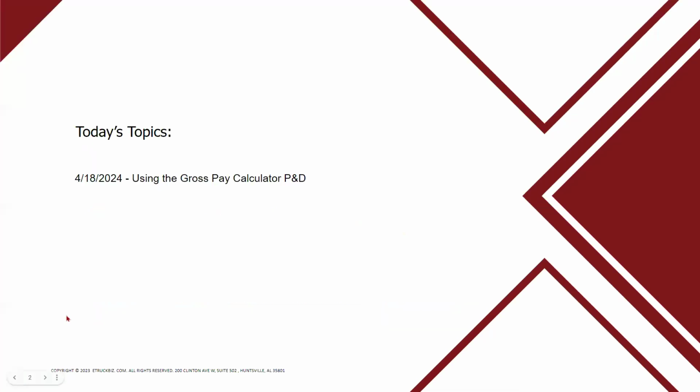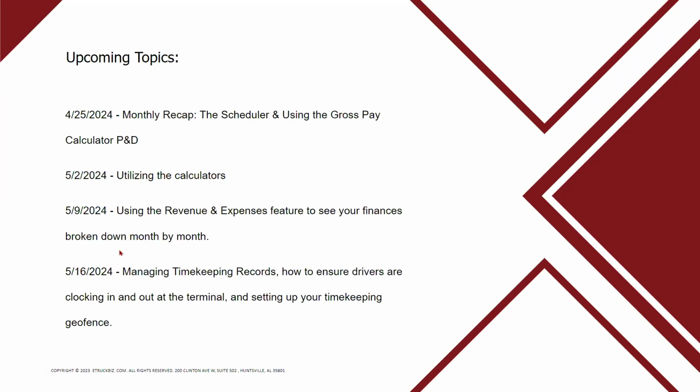Today's topic is using the gross pay calculator for P&D. The line haul gross pay calculator is currently in the works. For those of you who know, line haul is a whole other beast as far as paying people. So we are in the process of putting that together, so that should be coming out shortly. But today is the P&D gross pay calculator, which I hope for a lot of you will be able to shave hours off of doing your payroll.